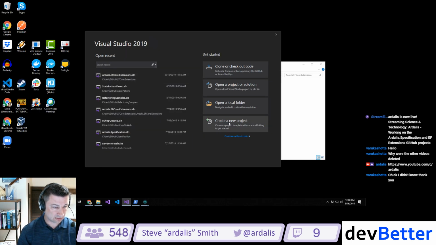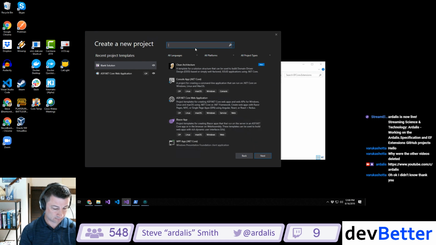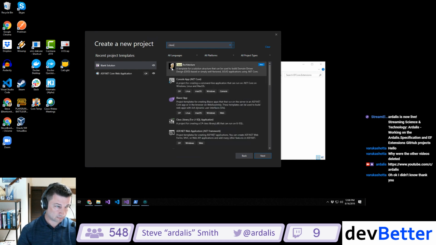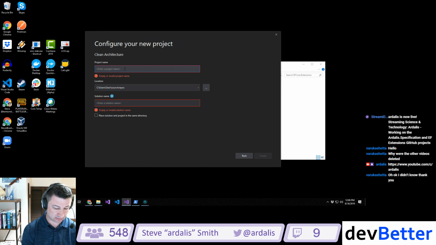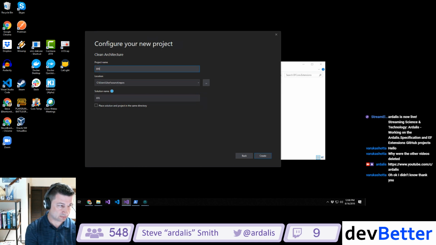And so now we're going to create a new project. Wow, check out that inverted picture. Not sure why it did that. Alright, so this will be EF extensions test. Fine.